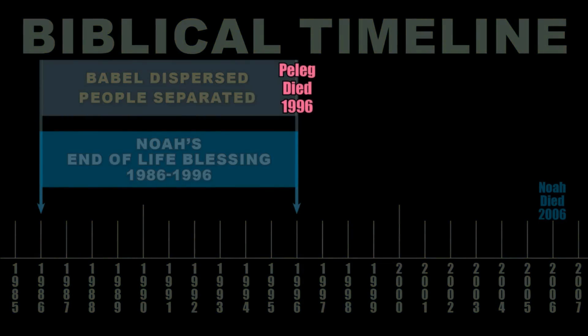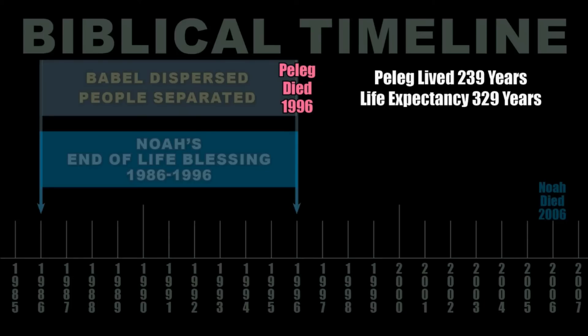We just went through the lifespans and the genealogy after the flood and showed how Peleg's lifetime seemed to accelerate the decrease in lifespans towards God's mandate of limiting mankind to 120 years. Peleg lived 239 years. The 3 generations before him averaged 445 years, or 74% of Shem's lifetime. If Peleg were to live 74% of 445 years, he would have lived around 329 years. This is his life expectancy. So maybe there might be a reason why his life expectancy was cut short. Or maybe you think I haven't proven anything, that I'm trying to see something that might not be there.